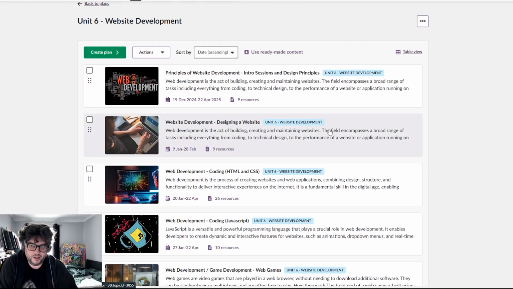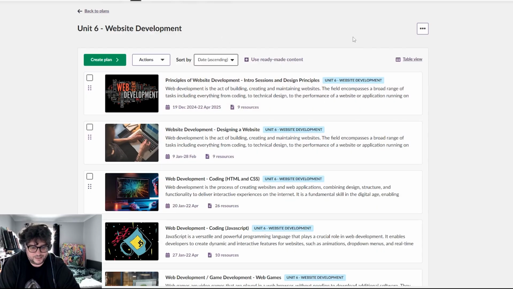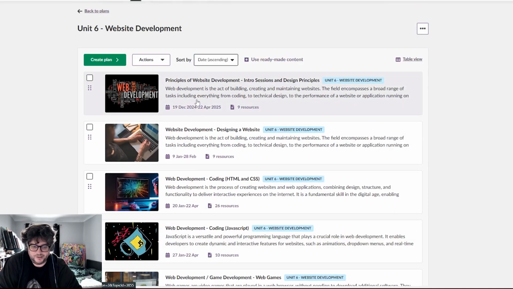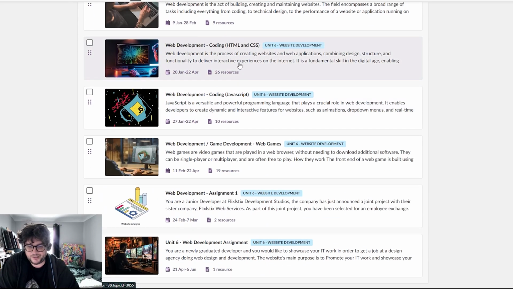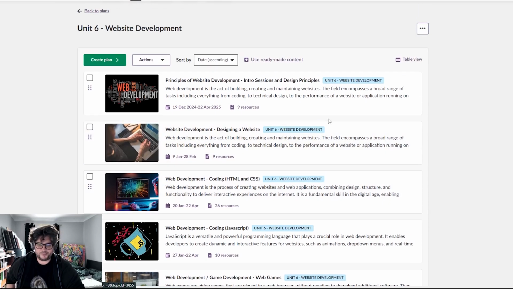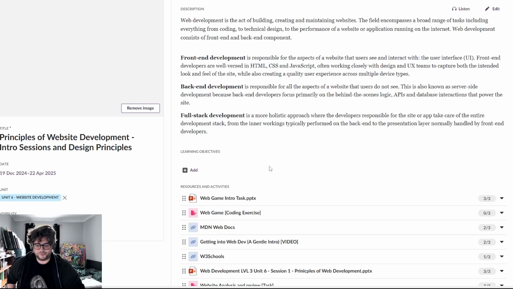Okay, so this is basically where I work, the learning platform we have. Unit 6, the website development, is the name of the unit on the BTEC course, and this is how I modularized the learning. So obviously on the BTEC you have certain learning aims that they have to learn. It is informed by a curriculum, so you have to make sure that all of those learning aims are met, because that's the criteria that's measured in the assignment work. So if I go through this, I'll just show you some of how I approach this.